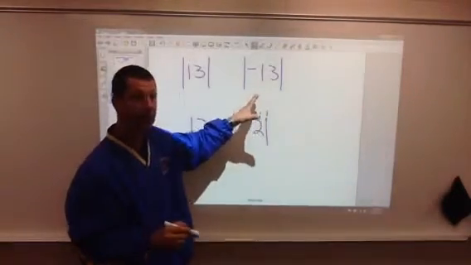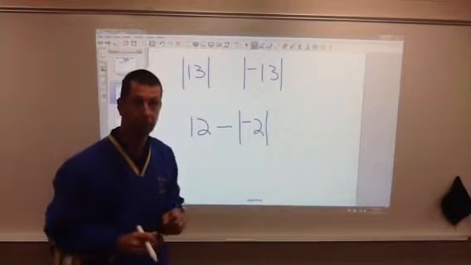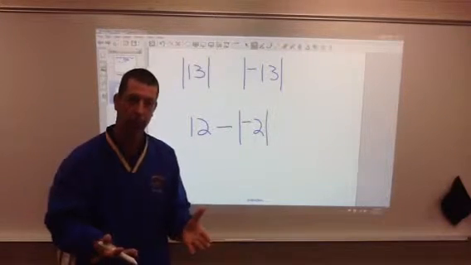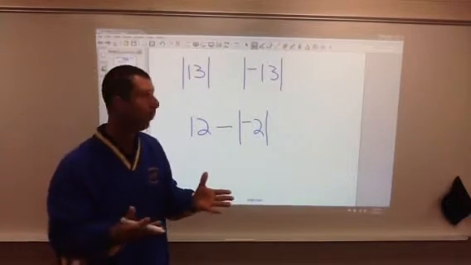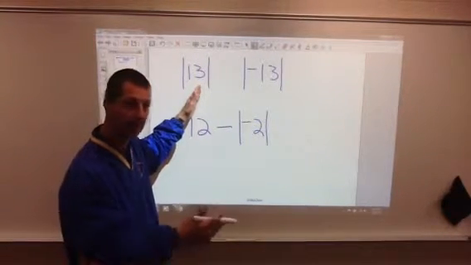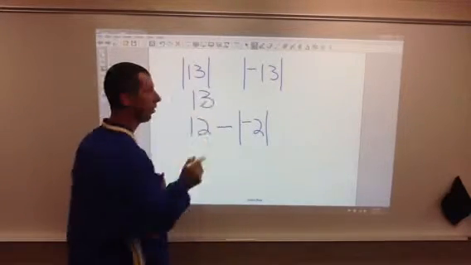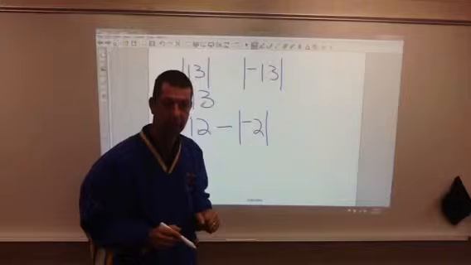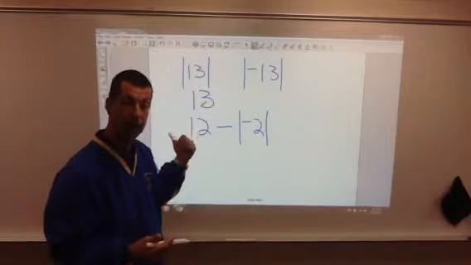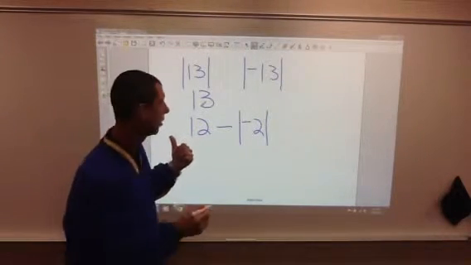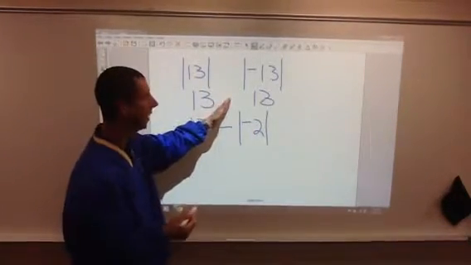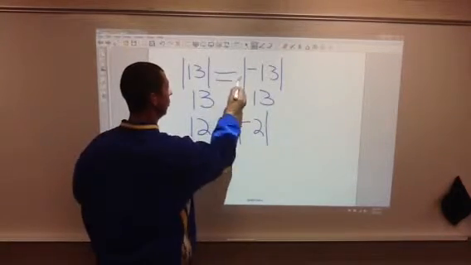Okay, here now we have something different. These are absolute value symbols. Absolute value means how far a number is from 0 on a number line. Okay, that's all it is. Now, what we're looking at here, how far is 13 from 0 on a number line? How many places? It's 13 places from 0 on a number line. -13 is also 13 places from 0. It's to the left, it's in a negative direction, but it's still 13 places from 0. So the value of this is also 13, okay? So when we put an inequality symbol in here, it is equal to.